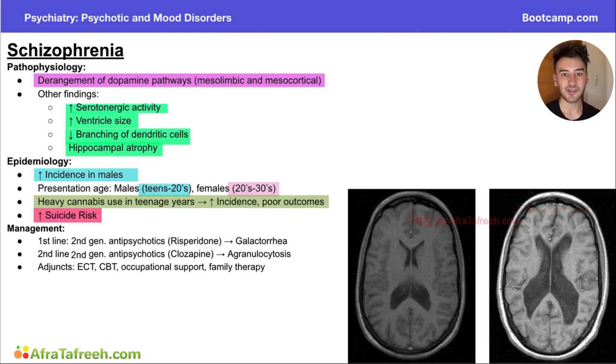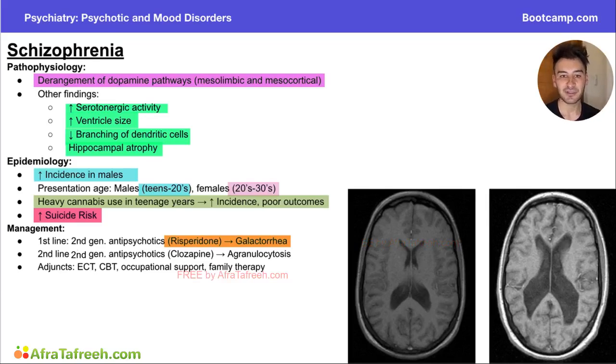In terms of our pharmacologic management of schizophrenia, our first line is usually going to be a second generation antipsychotic, and we like these because they have a better side effect profile. So the classic one that I always think of is going to be risperidone, which is a second generation antipsychotic. Now, in terms of side effects, they love to ask about side effects of antipsychotics on the Step 1 exam, and I would say the highest yield one for risperidone is going to be galactorrhea. That is a really, really common thing to see in vignettes.